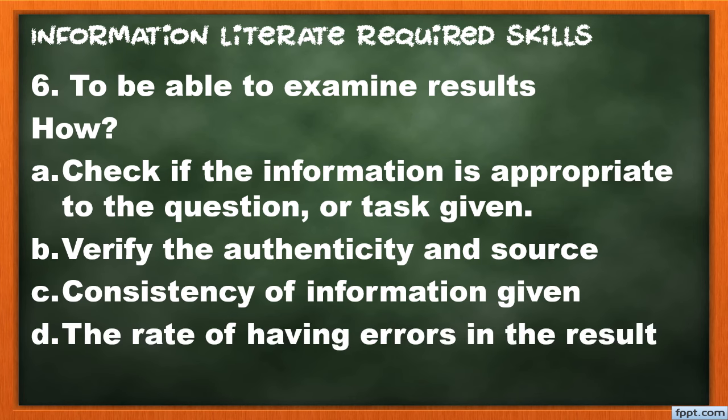Next is the rate of having errors in the result. So you also need to check the rate of having errors in the result. So there could be a certain instance that it commits lots of errors simply because the information you used was incorrect. So you also need to check the rate of errors in your result.